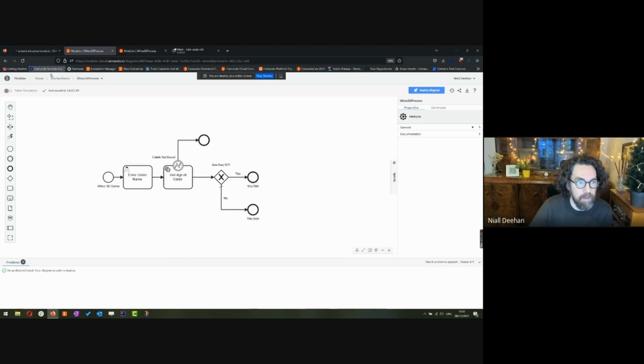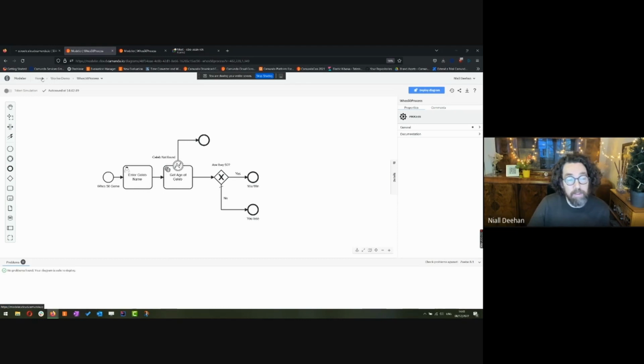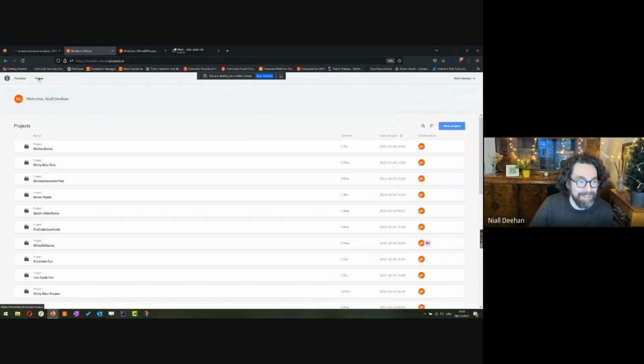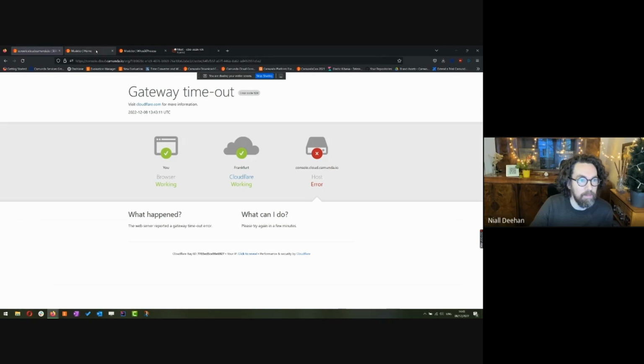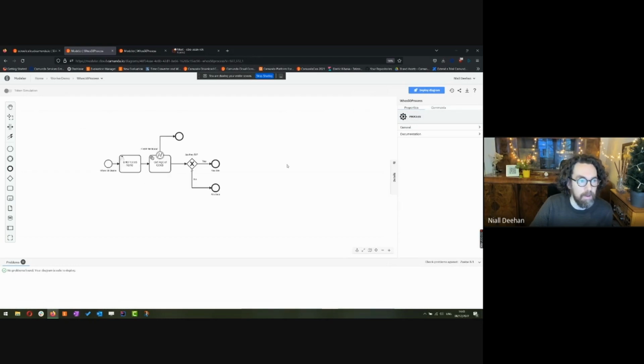Let's see what'll happen if I actually... So this is a cloud service, obviously, and therefore in Camunda 7, I would always demo things locally, which I used to never need to worry about. But I guess now I need to worry about this thing being a little bit funky. So let's see. The modeler does still work, so that's good. But the thing is kind of busted. So for that, I'm going to leave this for now.